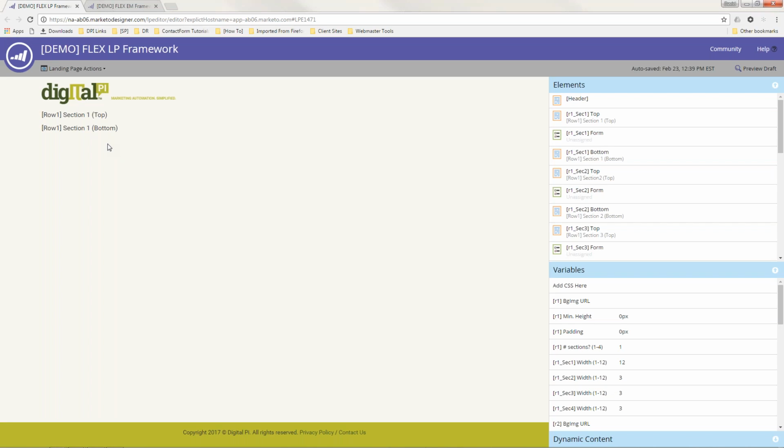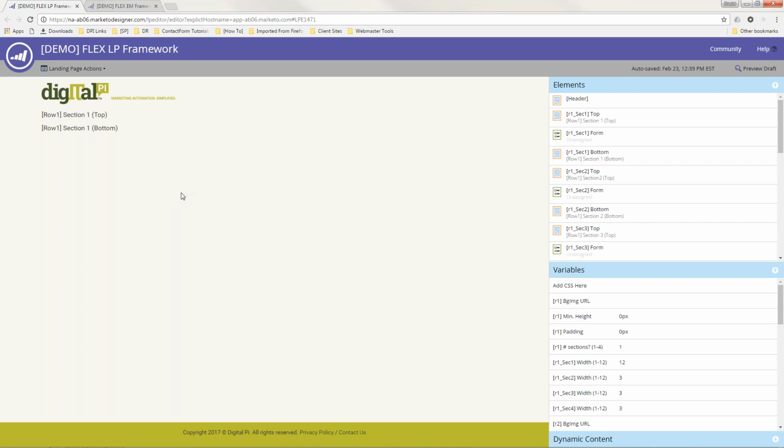The Flex framework is built on the landing page side. We've applied Bootstrap to the framework to give it that scalable and responsive design. So we've taken what's already available, moved that into Marketo, and used that so that as you drag and drop elements into here, you've got that responsive Bootstrap element. If you're not familiar with it, there's documentation. Bootstrap is a free resource at getbootstrap.com. I'd recommend checking it out. And that's what we use on the landing page side to handle all the responsive side.